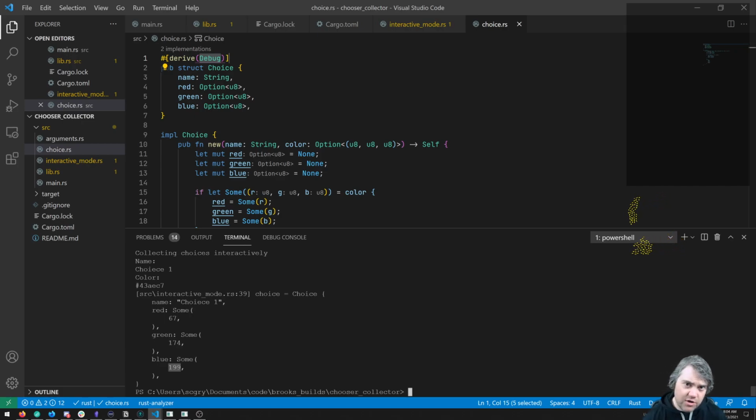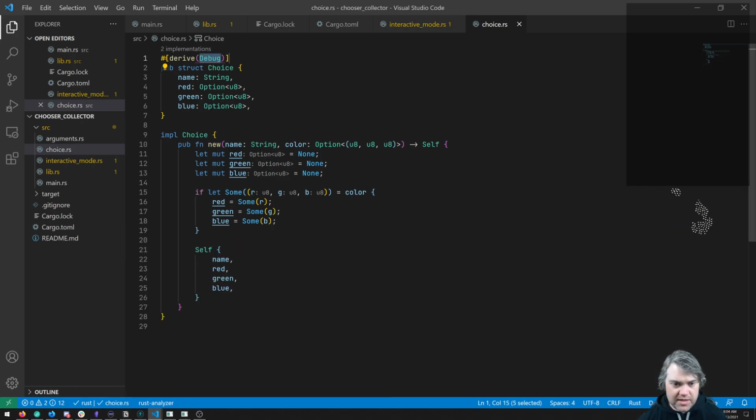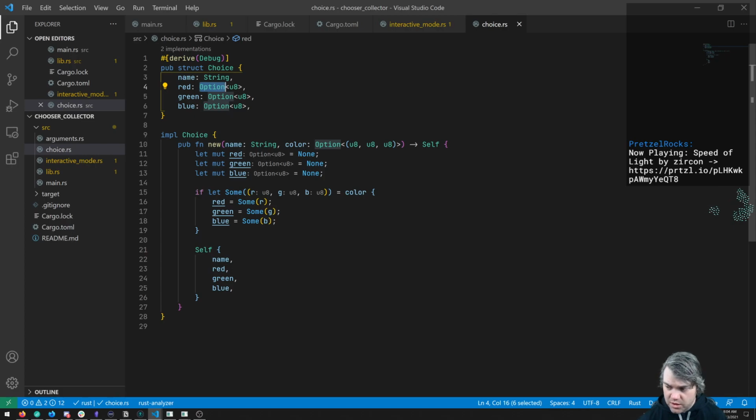Now we know that the default is black. So would it make more sense for us to, instead of having these be options in here, what if we were to have you just be U8s?